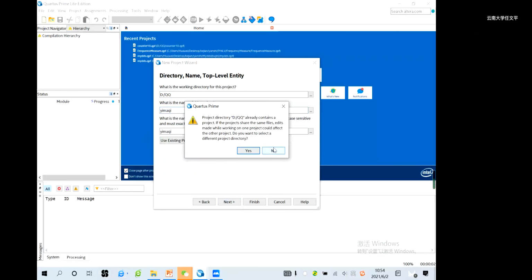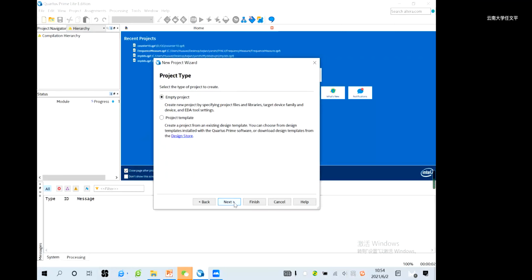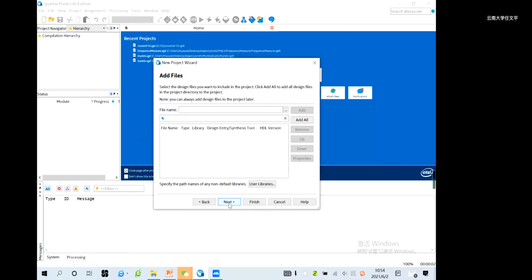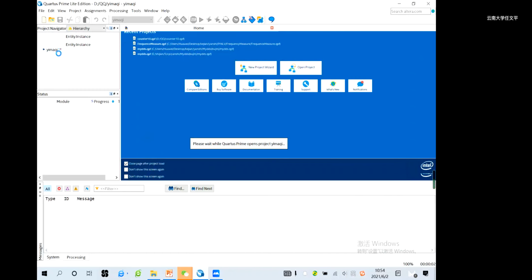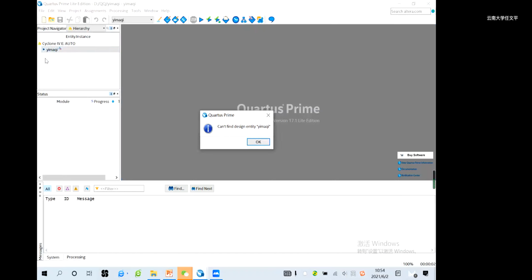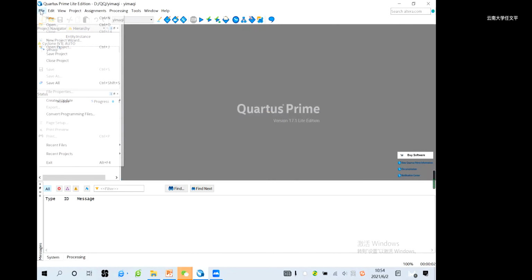Choose no. This is a new project, and the project is empty.